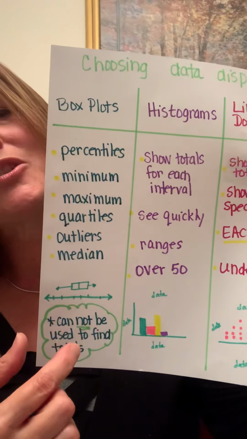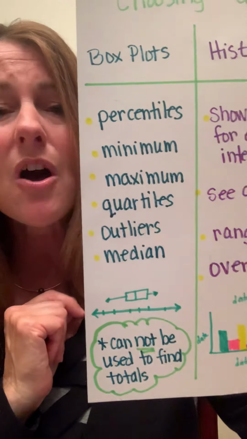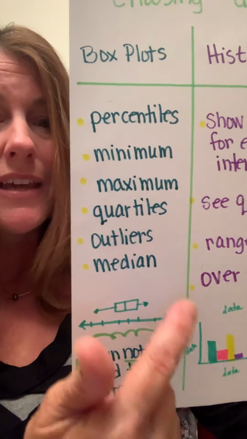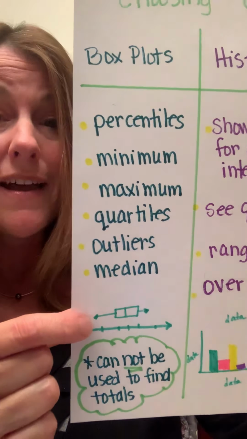I'm going to go over each one of these and then I'll show it to you again. So if you want to take a screenshot of this paper after I hold it up again, it'll really help you on your iReady lessons, okay? So the first one is the box plot. Remember this one? It's sometimes called the box and whisker plot because here's the box and then these are the whiskers. This whisker is showing the outlier here.